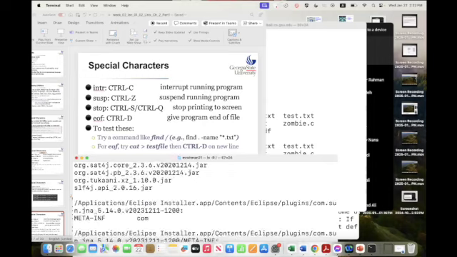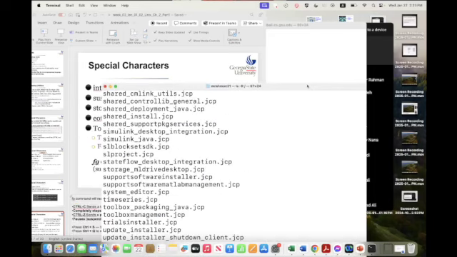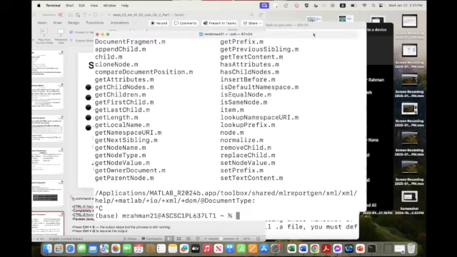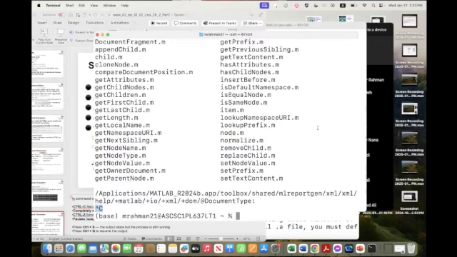So I am running it. You see that it is running. So if I press Ctrl C, it will completely interrupt the running program. The program that was running earlier is no longer running. So that is interrupt, Control C.